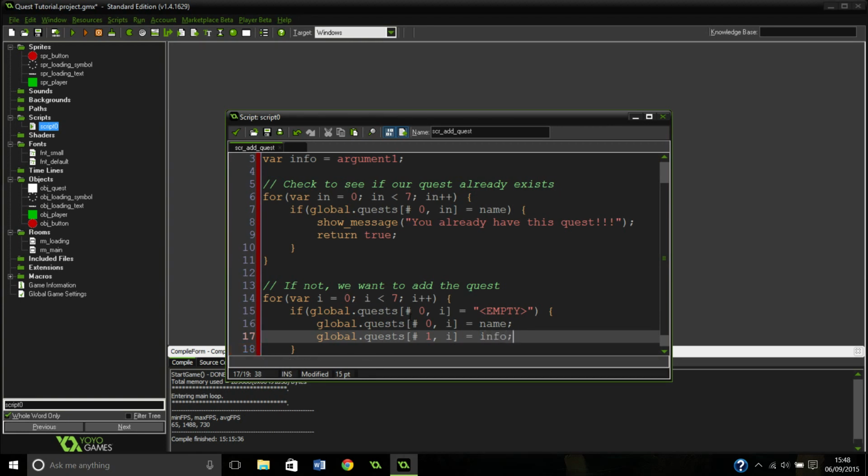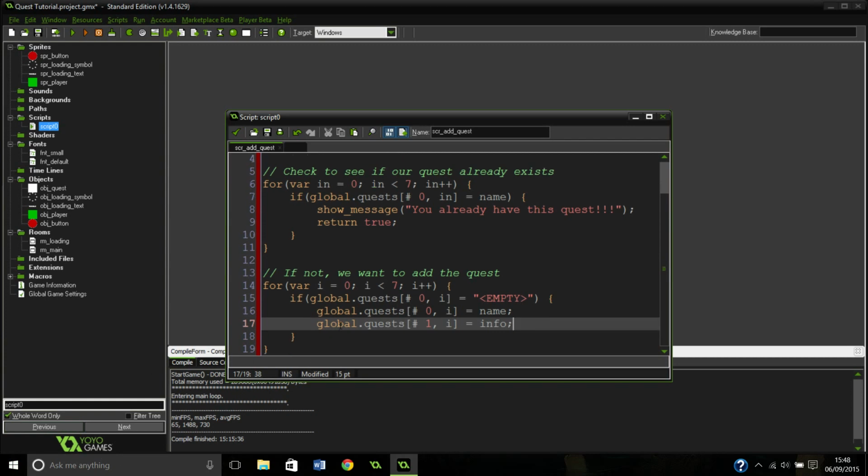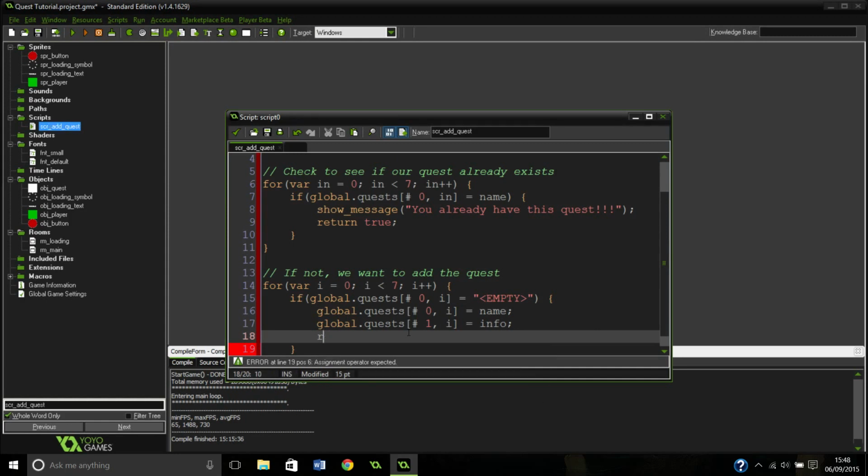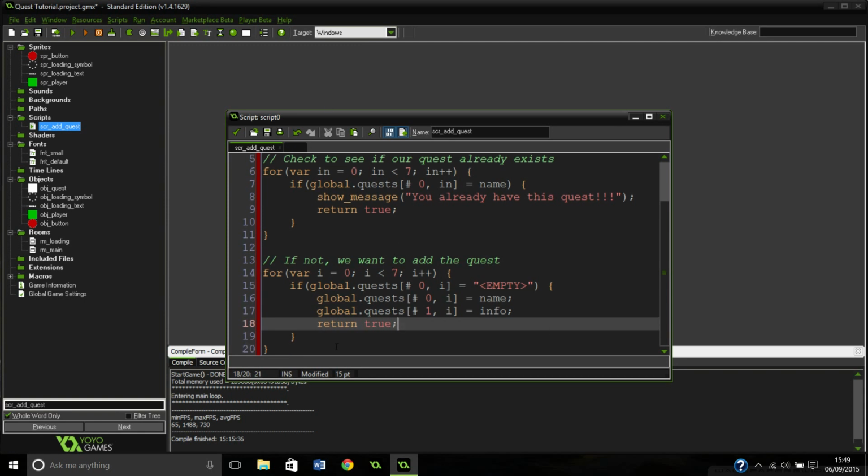So if our quest, basically if it's empty, if our slot's empty, then if our thing's empty, we're going to add it.